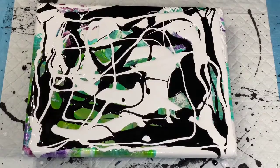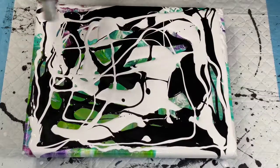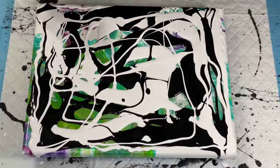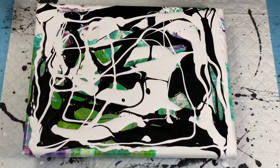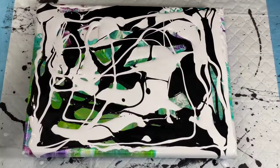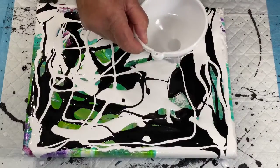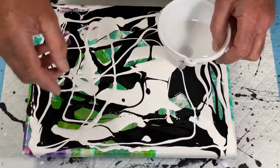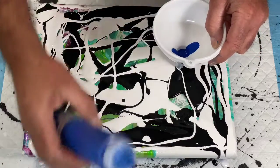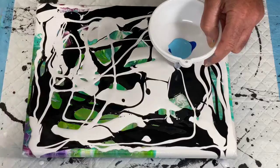I don't see any honkies right off the bat - let's give it a butane blow. I've mixed these up with a little of this and a little of that. I use Flowtrol but also a pouring medium from Michael's. I think I'm going to use the funnel - let's start it right in that hole. Here we go, it's slippery. Let's start with a dark blue and then a light blue.